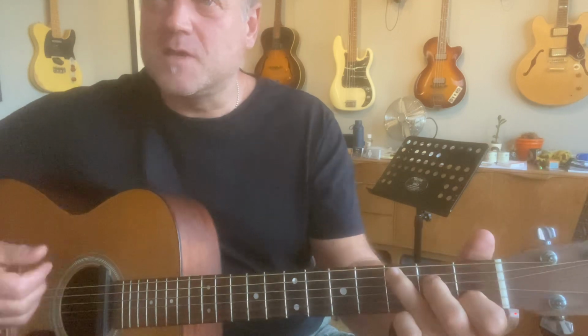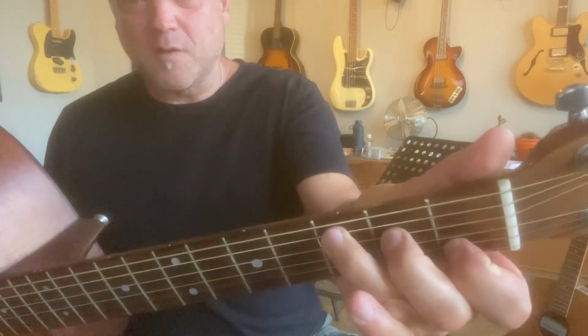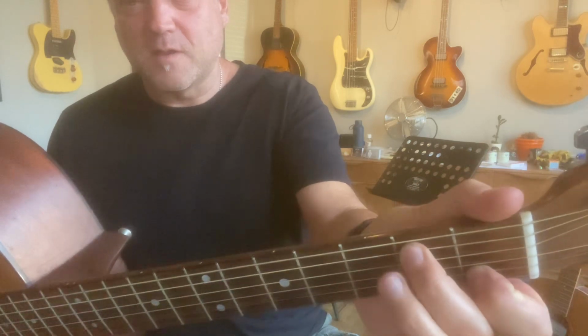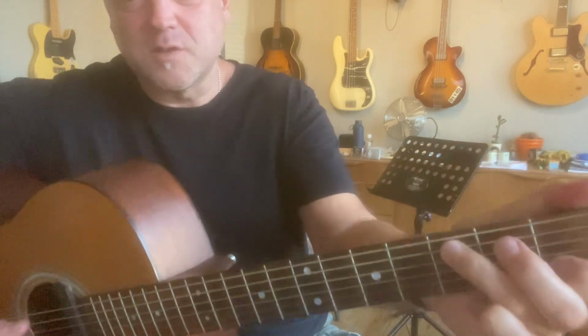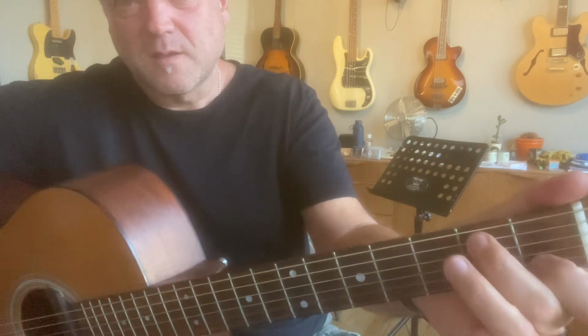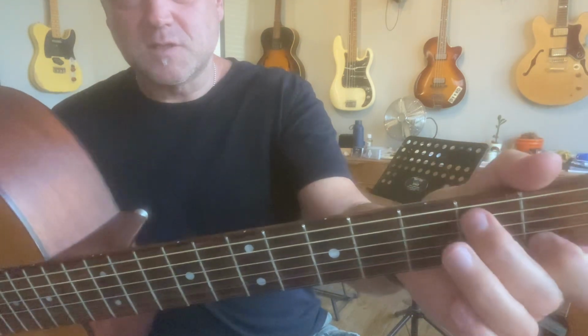So you're going to go G, 2, 3, 4, E minor, 2, 3, 4, C, C slash B, A minor, okay? G, you know. E minor, you know. C, you'll know. C slash B, you take the third finger off and put the second finger onto the fifth string in the second fret. So you're effectively moving the bass note down from there to there. You see that? Pause and rewind if you can't. That's a C. That's a C slash B.